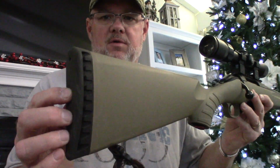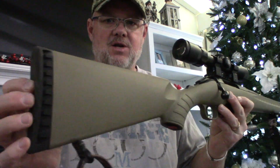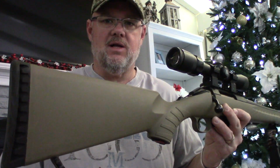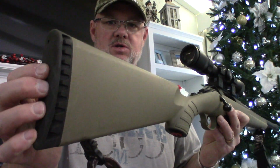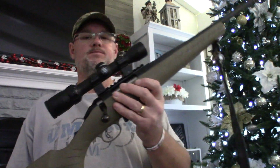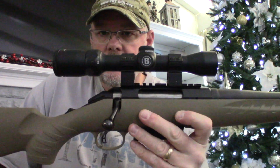It does have a little bit of a recoil pad. It's pretty soft, rubberized. If you have bad shoulders, you may want to get a little limb saver and put it over top of that, because the length of pull is not all that bad. It's a pretty short stock right here, but it is pretty soft right here, and you could add something right there and then you'd really not feel any recoil. It's just a great all-around deer rifle, so go ahead and get yourself one.